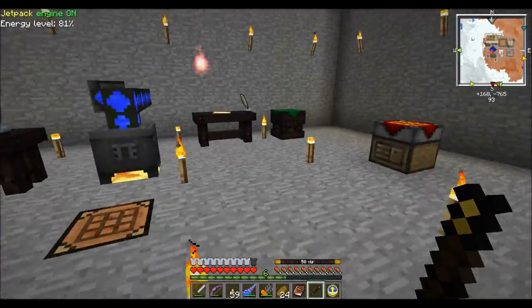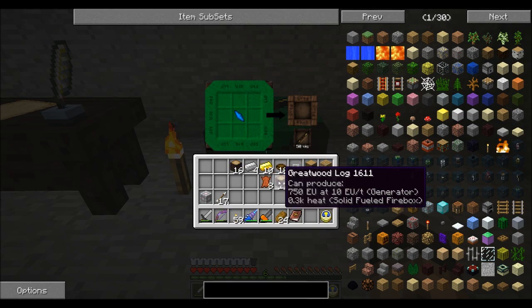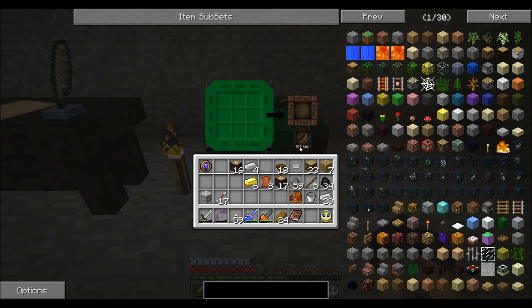Now this does need to be made in our arcane work table. So you chuck that in there like so, and you put your water shard there. Put that around, and it takes 20 vis. Bam. As you saw, that used up the 20 vis, and that's slowly going to build back up again.